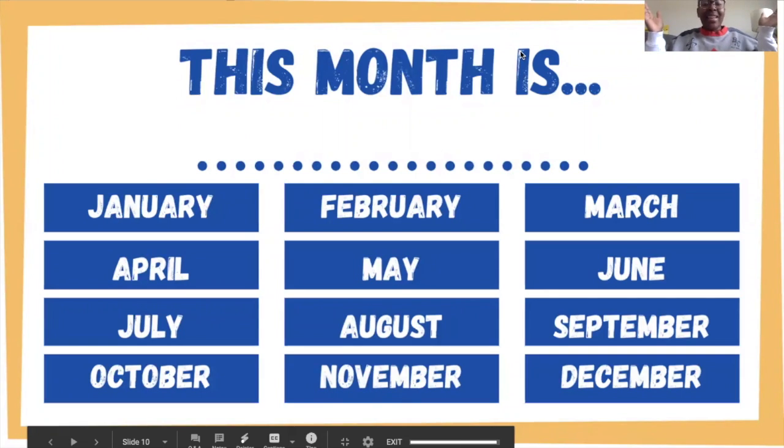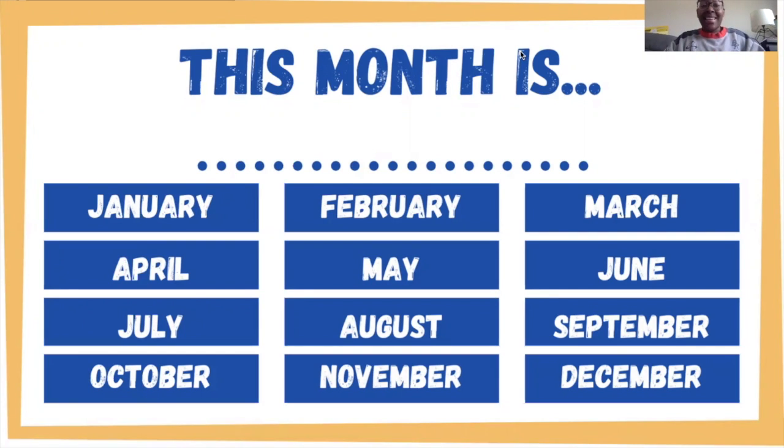Can you believe it? We are almost at the end of the month. We have been learning from home for a long time. Do you know what month it is? Hmm. Well, last month was March. Next month is May. What month is it? You guessed it. It is the month of April.